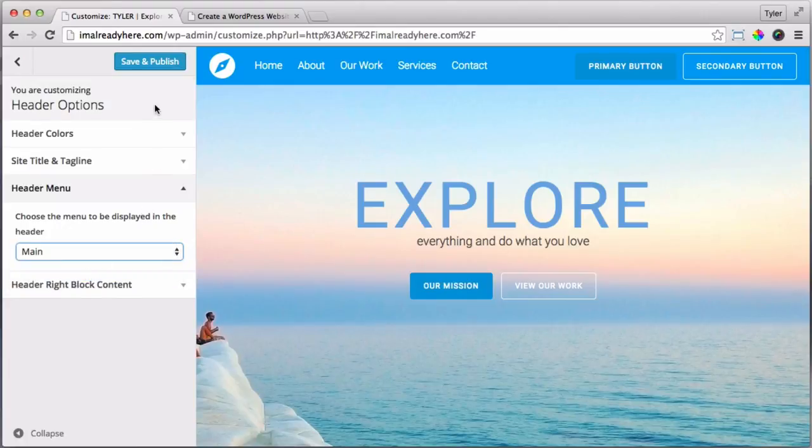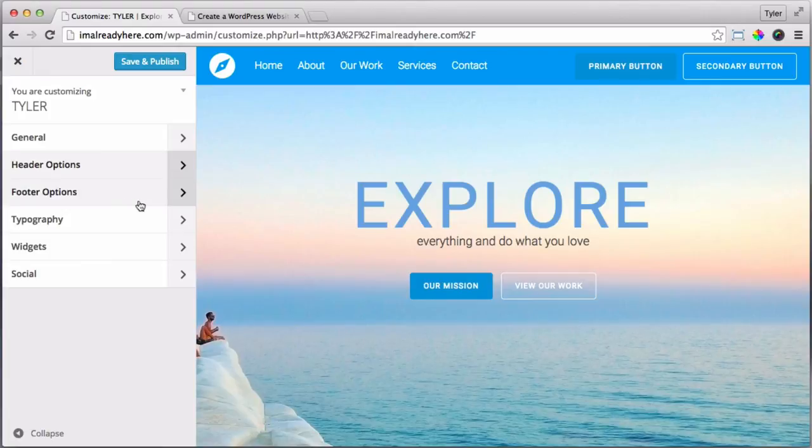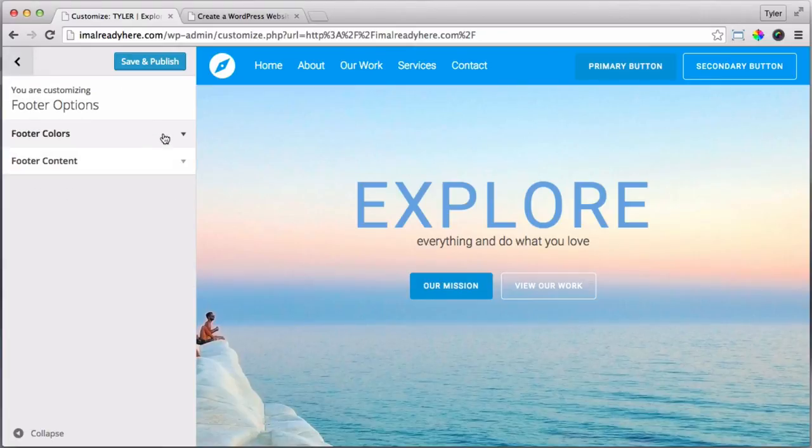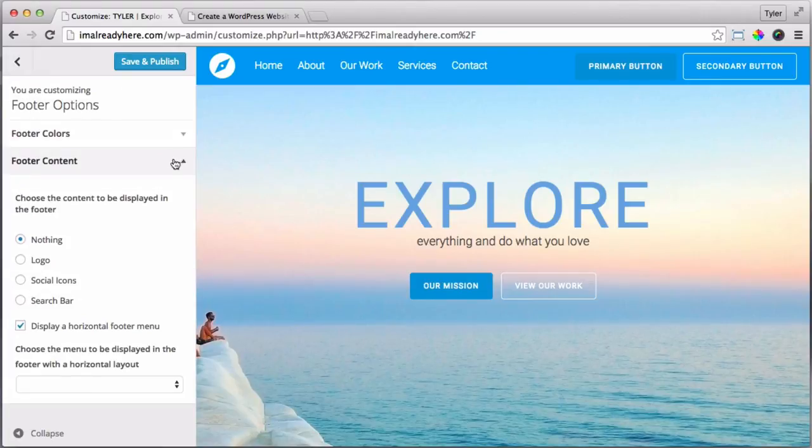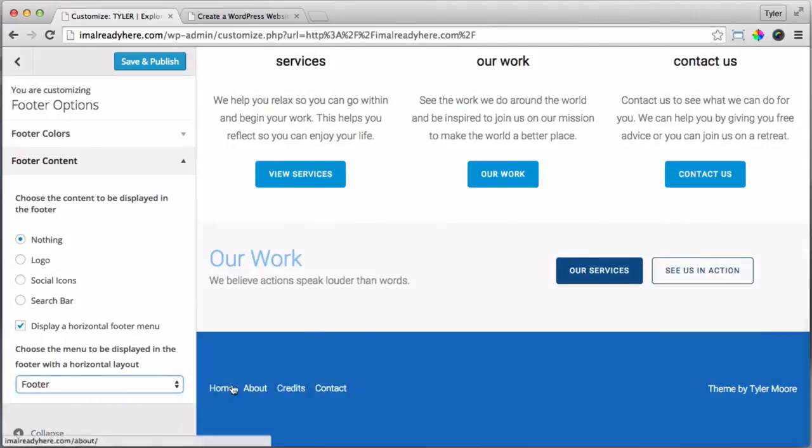There we go, that's better. And let's go back and go to footer options and set the footer content to the footer menu. And we can see that it's changed now. We can also display our logo, which is pretty cool, in the footer if we want. And then click save and publish.